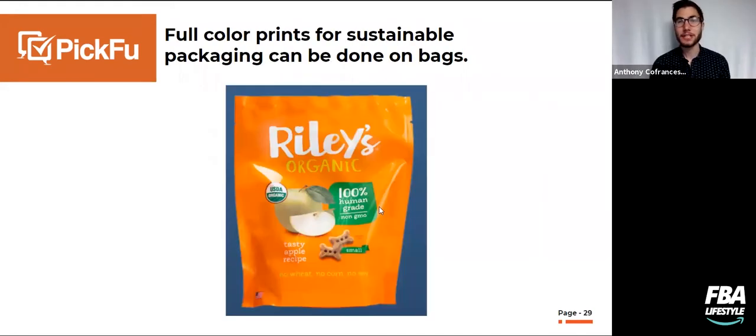With that being said, if you're selling an eco-friendly or a sustainable product that's a little bit more expensive and you can splurge, you can get different sustainable bag prints. I think this is actually a cornstarch blend. And so you can actually do a full color print on this. These are pretty expensive. I think these are maybe even like $3 or $4 a bag. But if you're selling a product that can justify that cost, maybe not $4, but I think it's maybe $2.50, $3 a bag, you can do full color print on sustainable packaging. It's just a little bit more expensive, but at the same rate, your product should be more expensive as well. And what I've seen, looking in these categories, is most people are not going to those lengths. So it'd be an easy way to stand out, especially from a main image.